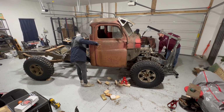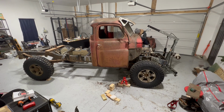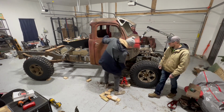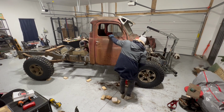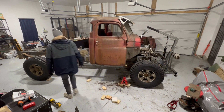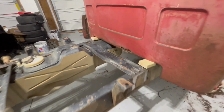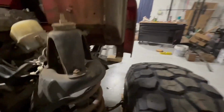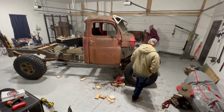That's almost where we need to be. I think we just rotated, though. I think that's what happened. I take the back of the cab out. Good. I like that. That's some ingenuity. Go straight up. This way.